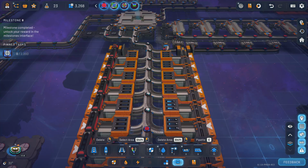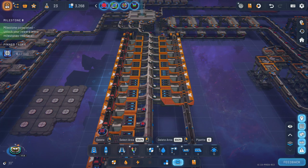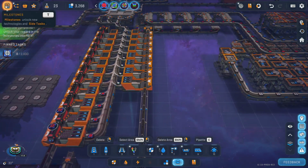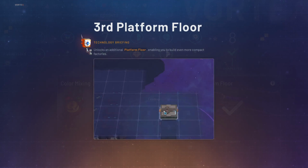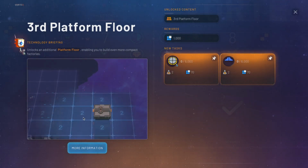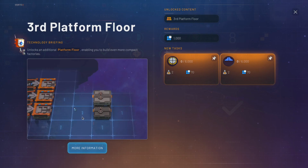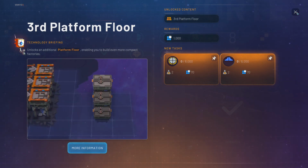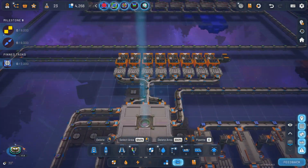All right, so we got that thing complete. So we got those in. It's starting to all kind of go together now that I have everything connected. So we're gonna keep doing that. We'll go ahead and do our milestone here. We'll unlock our third platform, so that way it'll allow us to go in here and look at that stuff. So new tasks. Those don't seem to be very difficult. So it looks like we got three platforms there. So that's great. Those are not very difficult. Third platform floor. Okay.